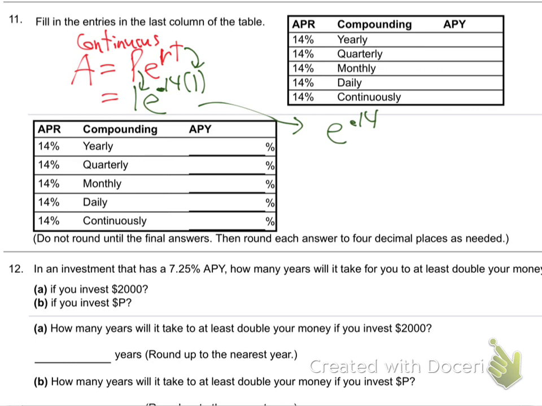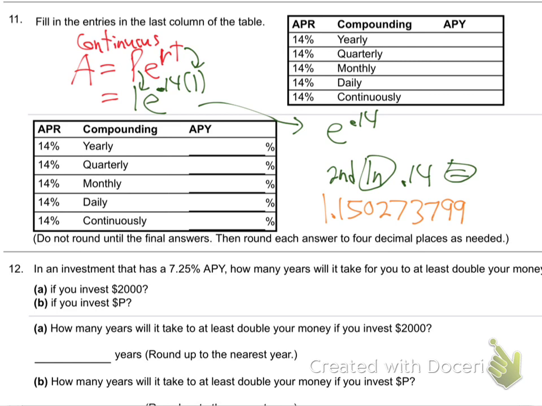Nothing important there. So you just basically have to find that button on your calculator. It's usually above the LN button. You normally have to hit second LN or inverse LN. And then 0.14 and equals. Usually. Now some of the calculators are backwards. You got to do that backwards. Sort of depends. I can help you. So for most of you that'll work perfect. I'm getting 1.150273799. That's what, 15%? Yeah.